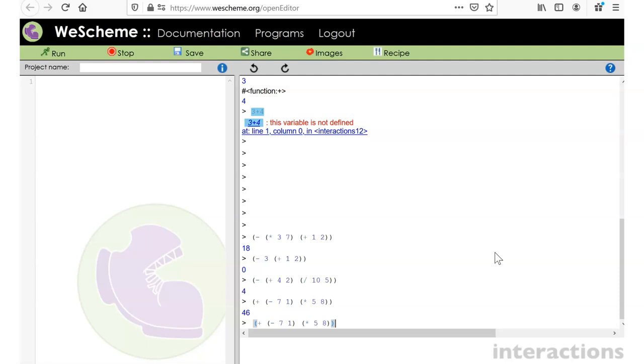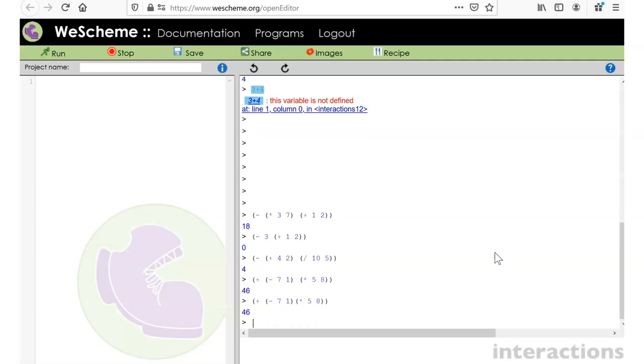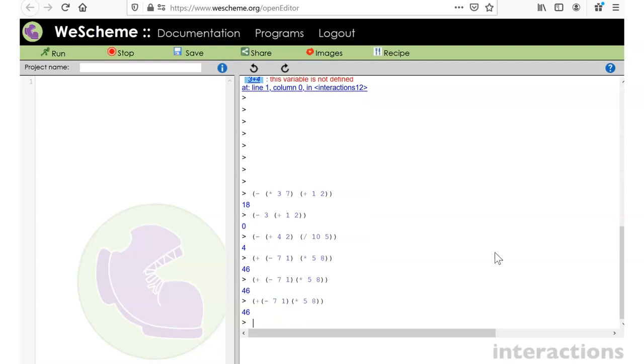So here's my last thing. What if I had not put in a space here? Is that okay? Yes, that's still okay. Alt up. So none of these spaces matter. That's one thing about the Wee Scheme language, is that because the symbols and parentheses are keeping track of things, we don't have to have those spaces. But I'm going to hit up 3 times because that's my space version, and I like that. So that's just my preference, that I like these spaces right here.